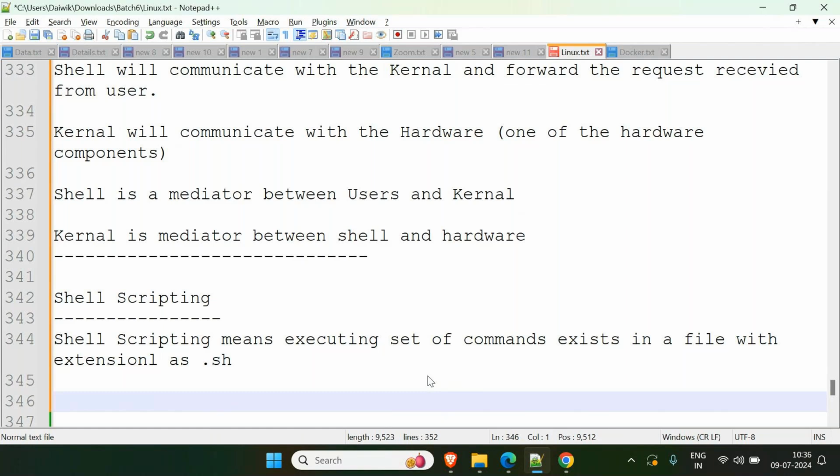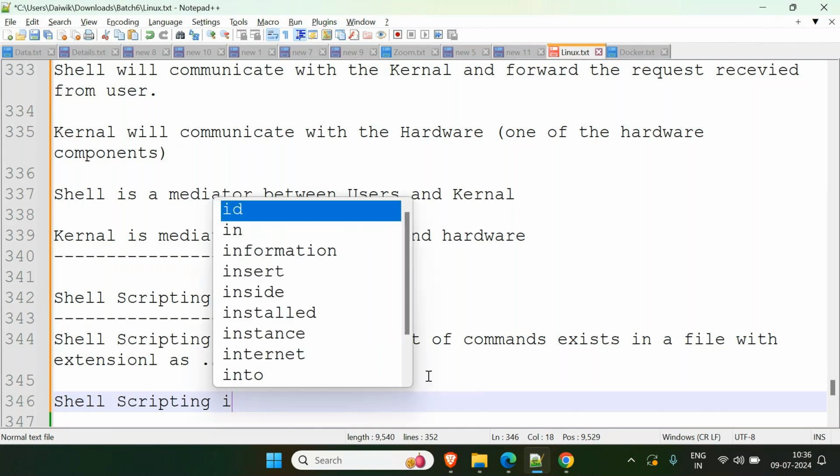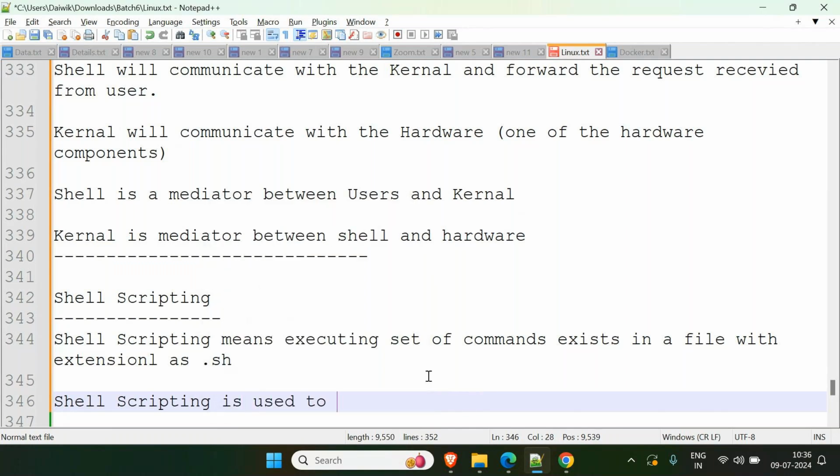Shell scripting is used to perform daily routine activities. Suppose you want to execute some 10-20 commands daily, then you can write them in a single file and execute that file every day, and all the commands in that file will be executed.